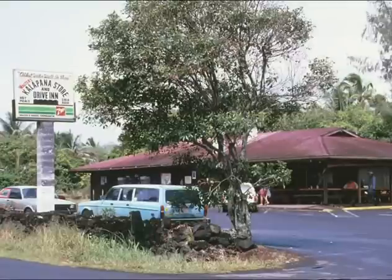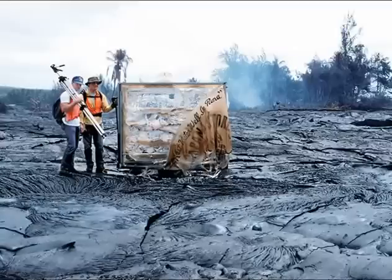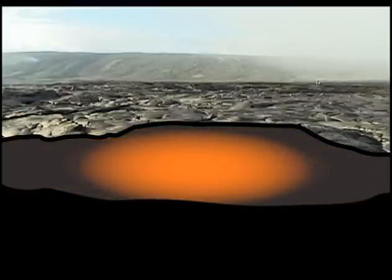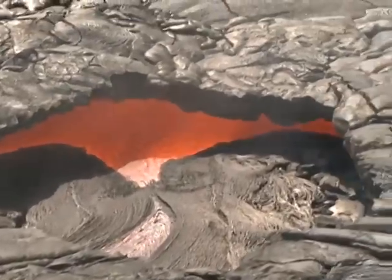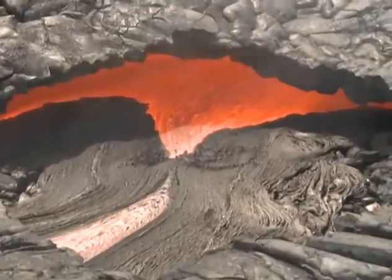This series of photos shows how lava flows buried Walter's store in Kalapana over 7 weeks. Only the sign remained standing above the lava surface, though this too was eventually covered. As pahoehoe flows inflate, they also cool from their top and sides, creating a lava tube. This process generally takes a week or two, but can happen much faster. Skylights, collapsed windows in the roof of a lava tube, allow scientists to measure the width of the underground stream and the speed of the lava flowing in it. This helps them estimate how much lava is feeding the flows.